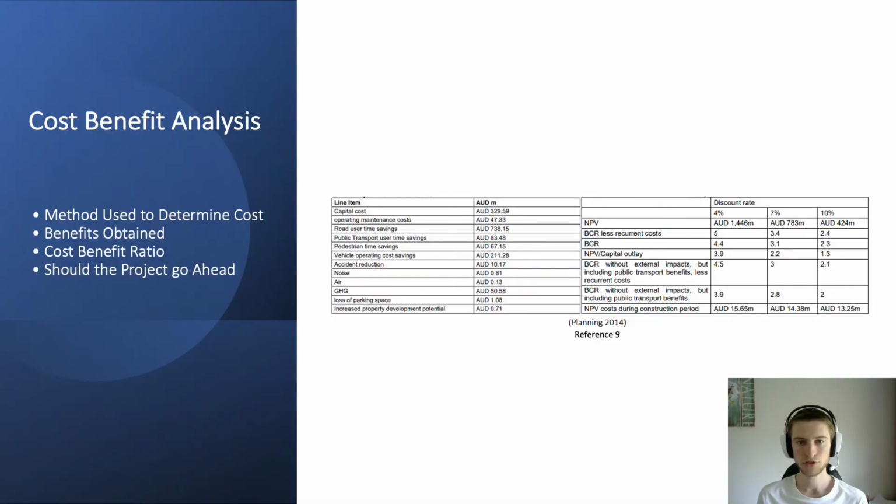As with any large infrastructure project, there are usually substantial costs involved. Therefore, a cost-benefit analysis was performed to determine whether the project would be a worthwhile investment. The costs were likely determined using a top-down apportionment method. The expected costs could then be weighed against the benefits. It was found the project could meet its goals with huge road user time savings estimated to be worth around $738 million. Overall, it was determined the project had a positive benefit to cost ratio and therefore should progress. The cost-benefit analysis can be seen in this table.